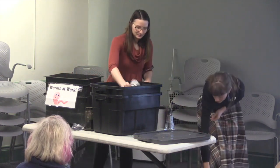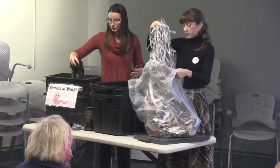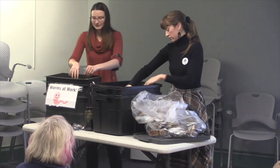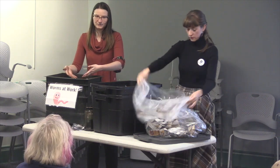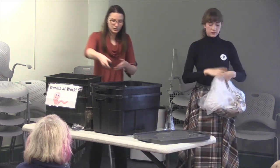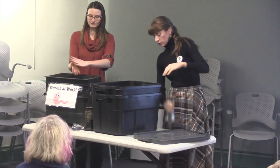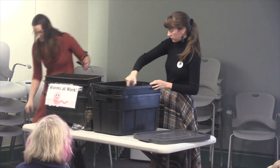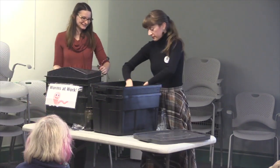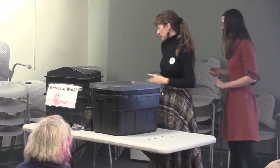I'm going to put a little bit more bedding just on top of them so that they're in the dark. Yeah, and they really do not like the light. So you'll even see when we open up this bin here, they are already burrowing underneath into their bedding, because harsh light is not their favorite thing. They really like to be in the dark. All right. Cool. That's them in there. And then dark top, because no light is ideal. Yes, they really do not like it.